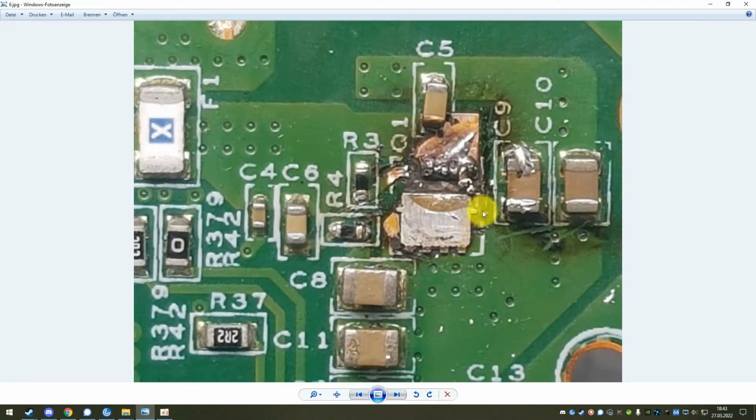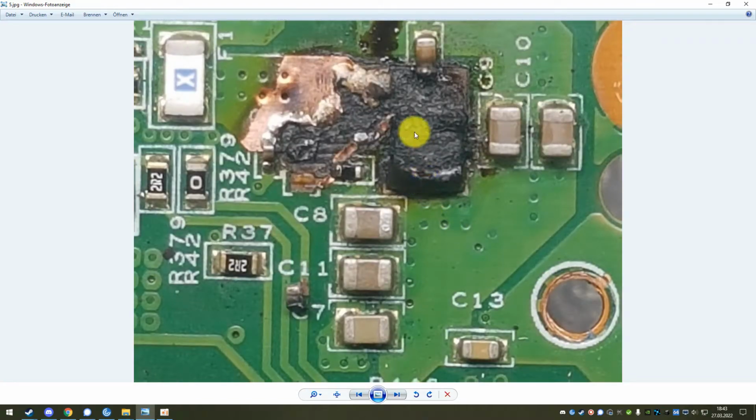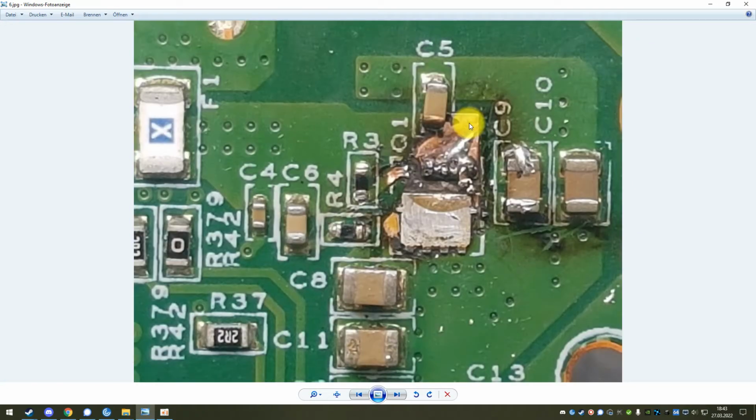In this case, I have already removed the defective component here, labeled Q1. I'm going to explain what that is in a second. But here you can see that just the component is damaged and gone now, whereas the traces are still intact. In this case, however, you can see the traces are in pretty bad condition. Some components here are missing, and this big trace is more or less gone. But also this is fixable, just in a different way.